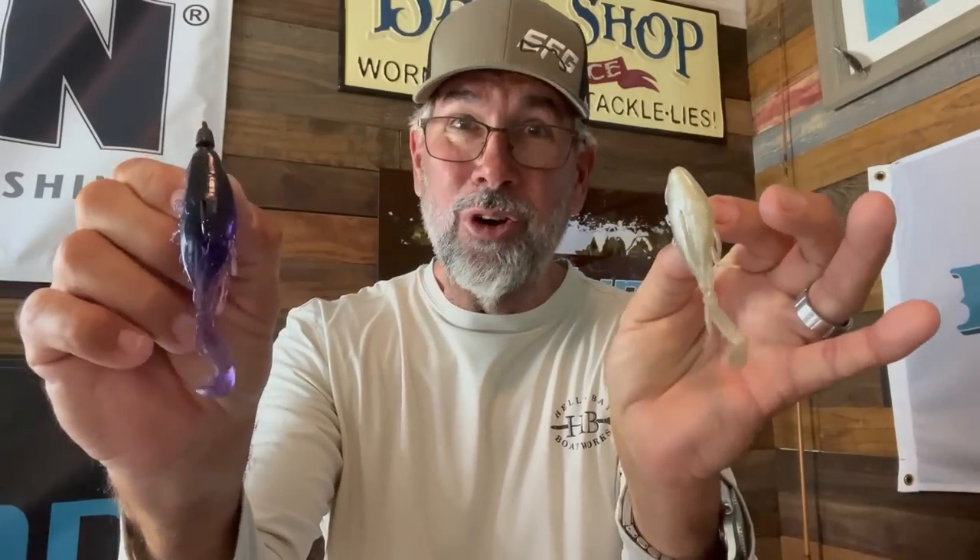The Kicker Crab. I like to have two different offerings — a lighter color and a darker color. In low light, the darker color is excellent. This is a swimming bait, so you're covering water. You can work it slow and bounce it along the bottom. When you have a crab hatch and you're targeting redfish moving to the mouths of creeks and rivers and into those first bays, this shines. August is a big schooling month for redfish, but by the second moon in September they start to break up. And don't think it limits you to redfish — we catch trout, snook, black drum, and flounder with it.